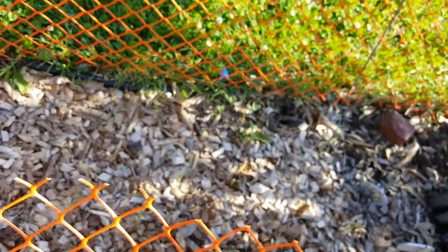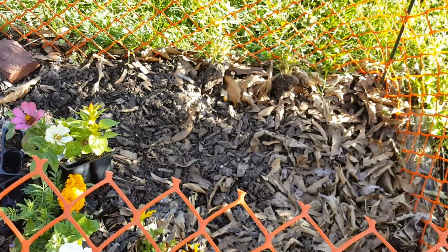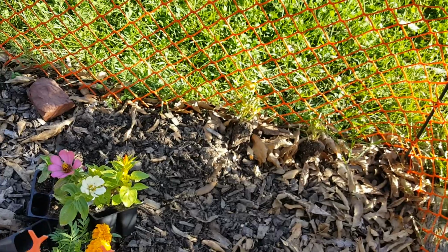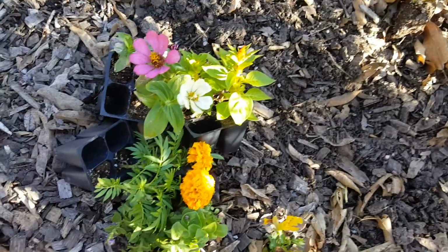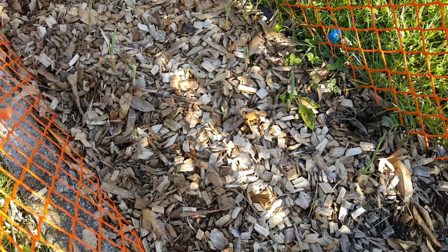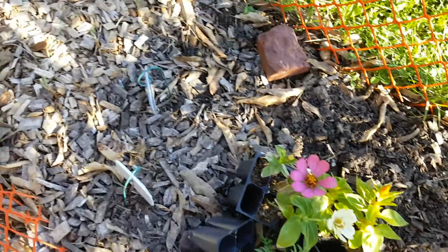We're gonna go out here to the yard. Right here, we have the Back to Eden method again that I was trying. I got the recipe offline. Can't remember what website, but I don't think I let all the components decompose long enough. I don't know if that was the sole reason why it didn't work, but I'm just gonna guess. But right here, these are my pollinating flowers. Plant these out. I got some onions over here. They're growing green. I don't know if they're doing great, because I haven't had success with this soil. But I think I'm gonna pull these guys up.